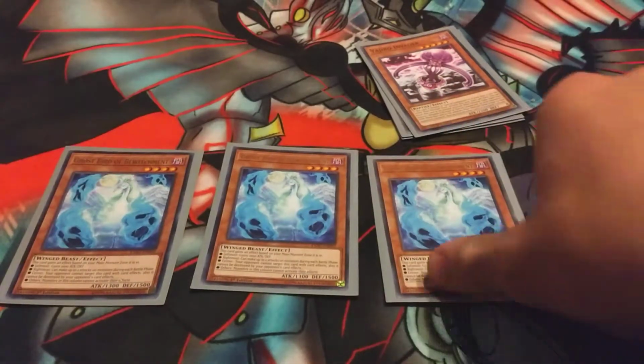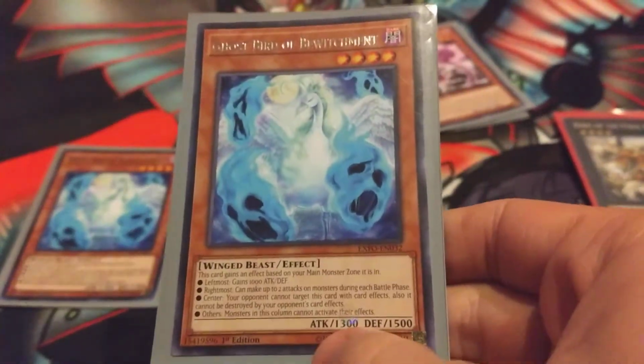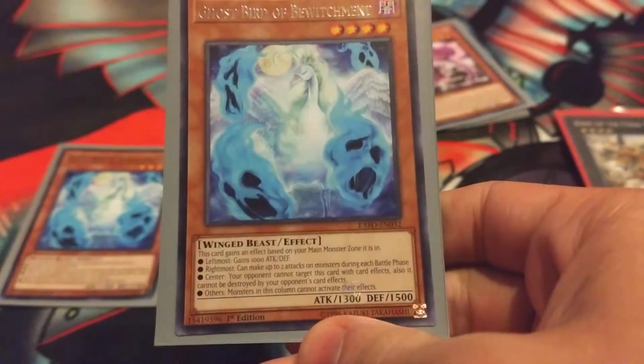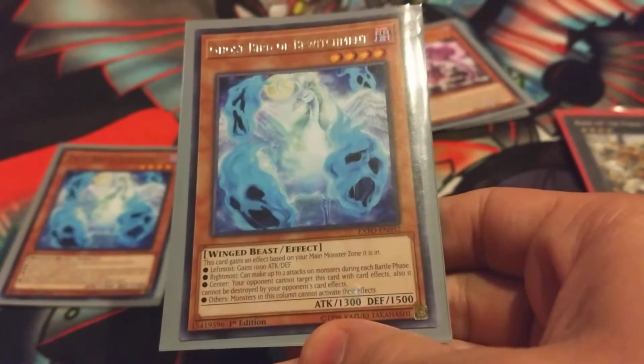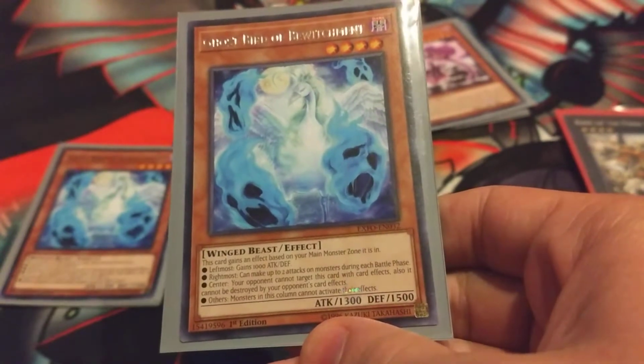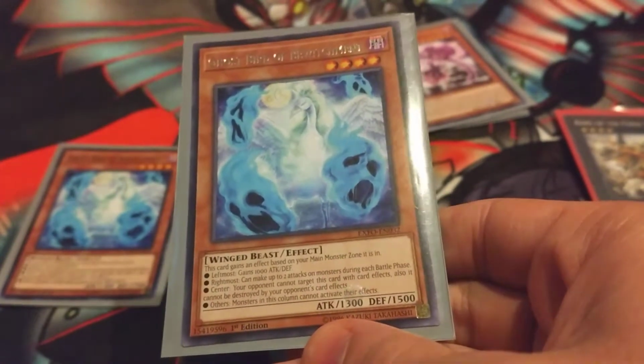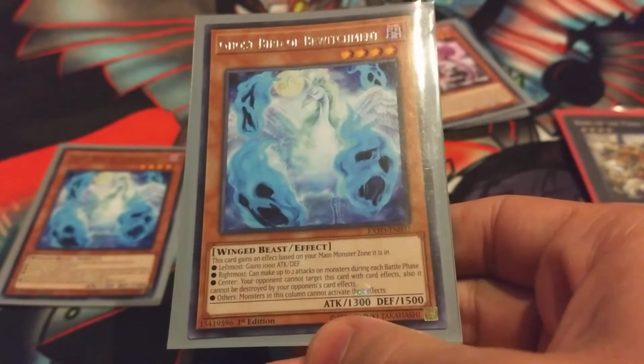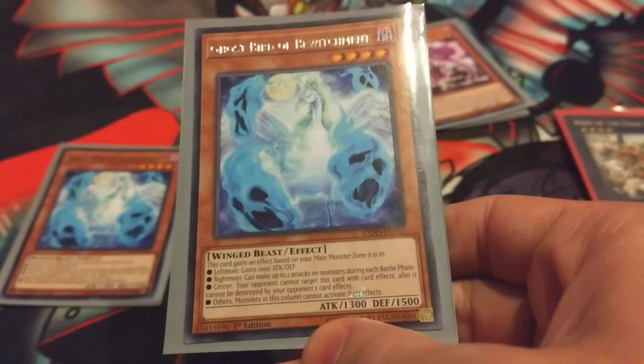Now, what Ghost Bird of Bewitchment does is it gains an effect depending on the monster zone it's in. In the leftmost zone, it gains 1000 attack and defense. In the rightmost zone, it can make up to 2 attacks during each battle phase. In the center zone, your opponent can't target this card with card effects. Also, it cannot be destroyed by your opponent's card effects.